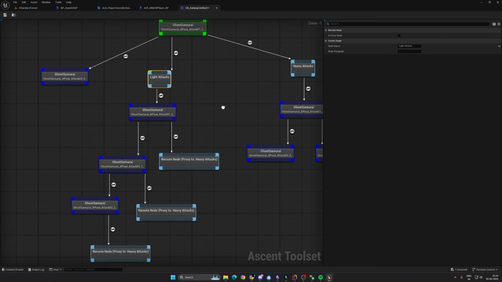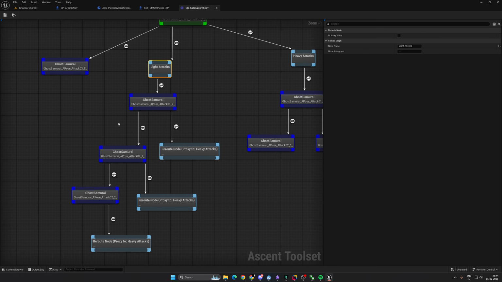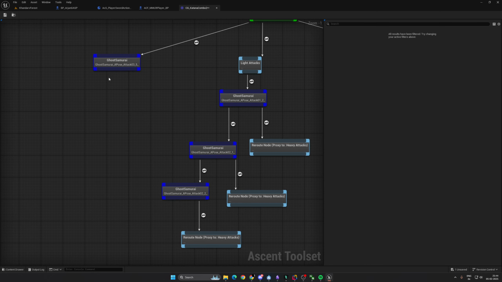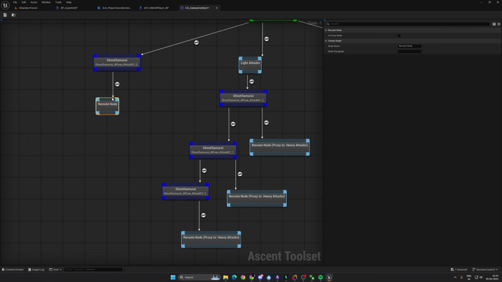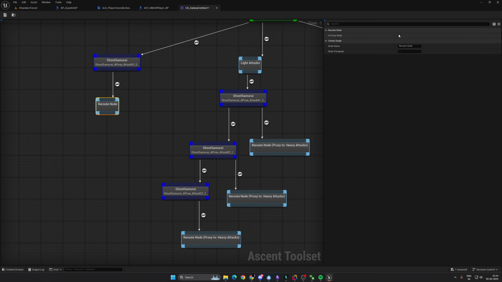Now we have categorized this as well. So I can actually, let's say after this, I can transition to light attacks. Oh, sorry. I have to add a reroute node and I'm transitioning on attack input. And let's do a proxy and the target node is going to be light attacks.